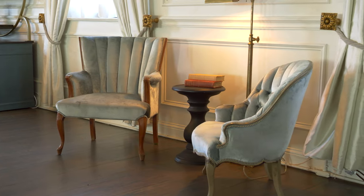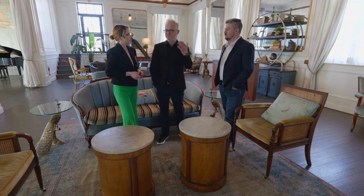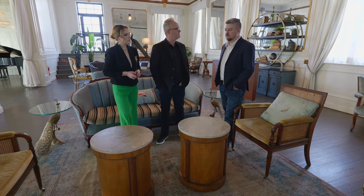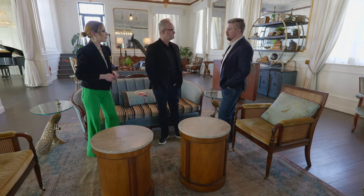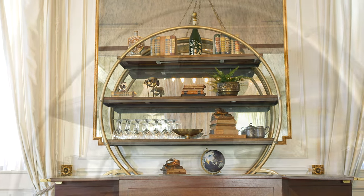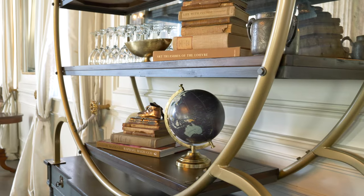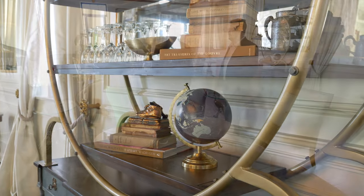It does, and guests are more than welcome. The venue is rented as is, so on the day of their event, guests are welcome to reimagine the space, utilizing what we have here. I love it. It's gorgeous, everything about it. And you've got a spot for a bar here? We do, we have several areas where we include a bar. We also have an identical bar downstairs. We include enough tables and chairs for 200 for an event. We try to make sure that all the bones are here, one less thing to worry about as a client coming in.